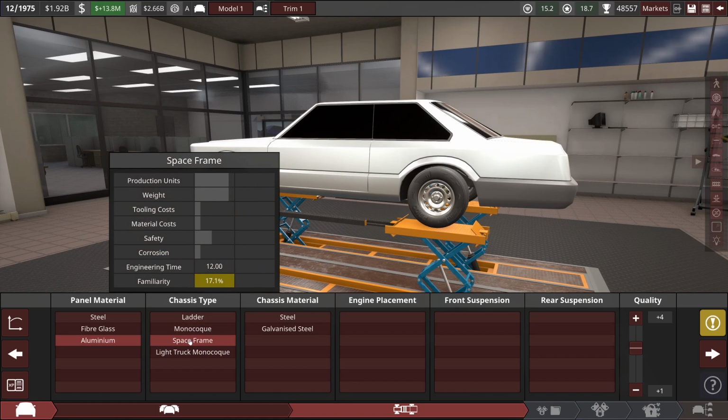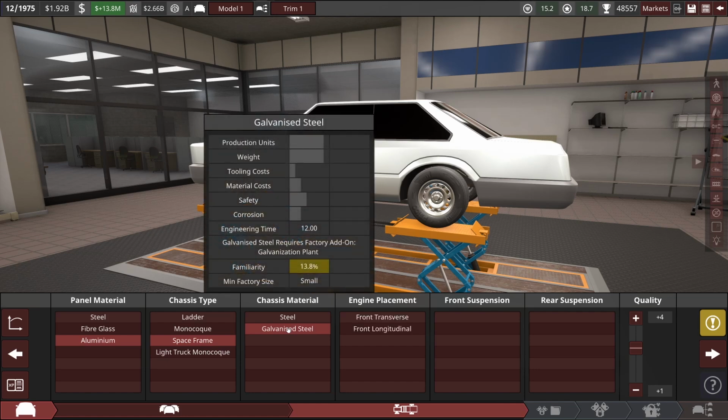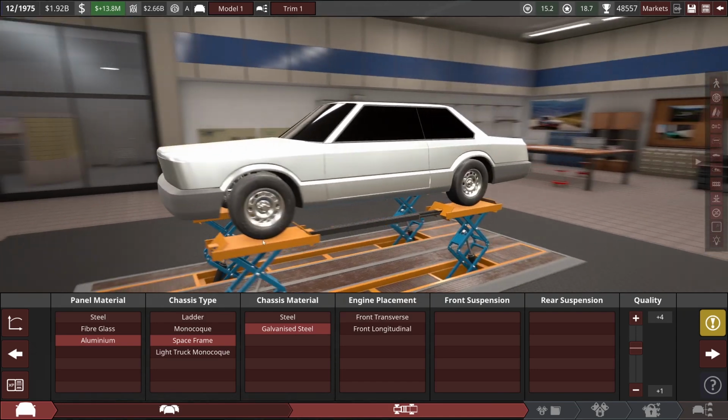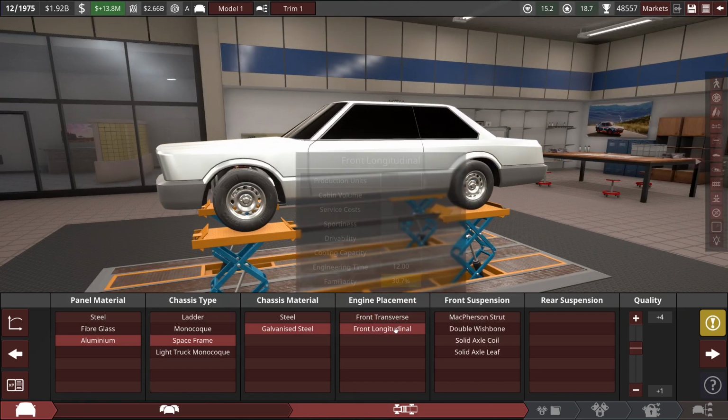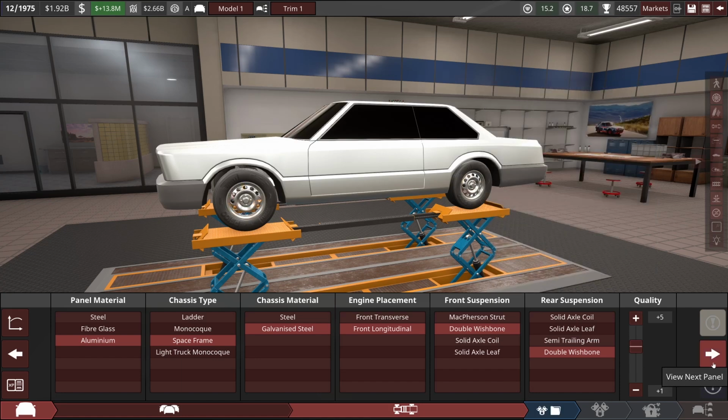We already have so much familiarity in space frame that, yeah, the production units are a lot more, but we're going to be making enough profit margin on this, and I'm not concerned with the extra 200 or 300 units of volume that we could be doing anyway. I'd rather have it just be nice with a space frame. Front longitudinal, double wishbone, no need to skimp, +5 quality.